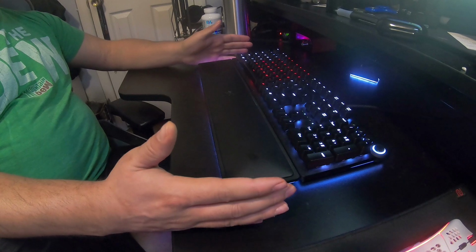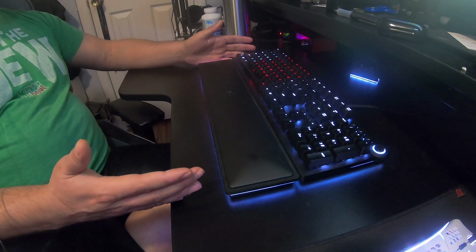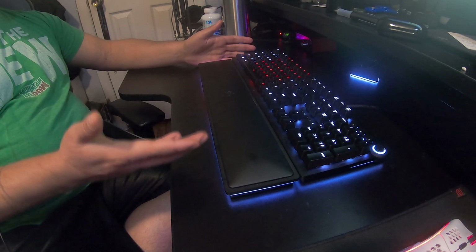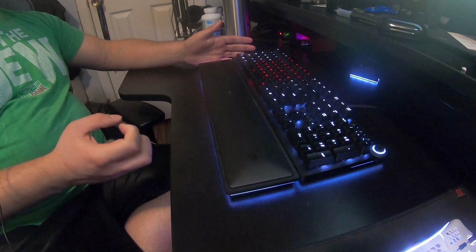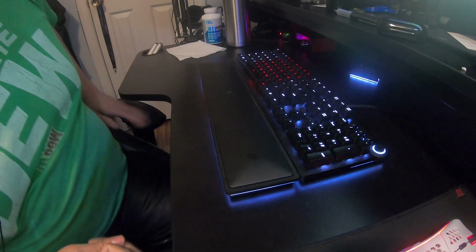Especially in a situation where, let's say, you have this computer in your room and your girlfriend's sleeping, and the last thing you want to use is a keyboard that makes so much noise that she's going to wake up and slap the crap out of you with her pillow, and then she's going to go back to sleep. So back to the keyboard.